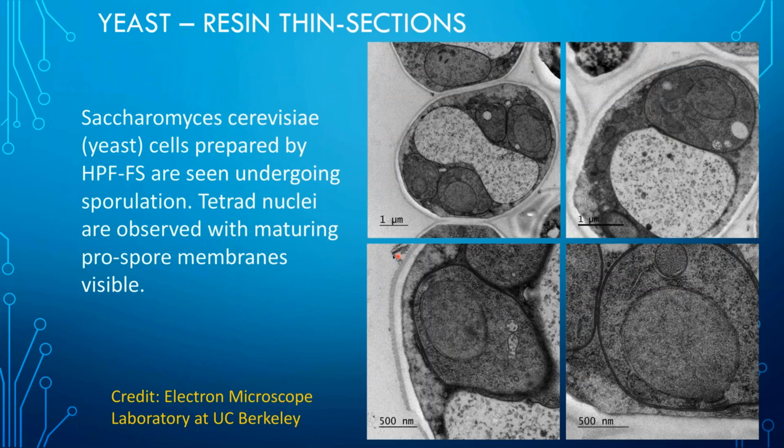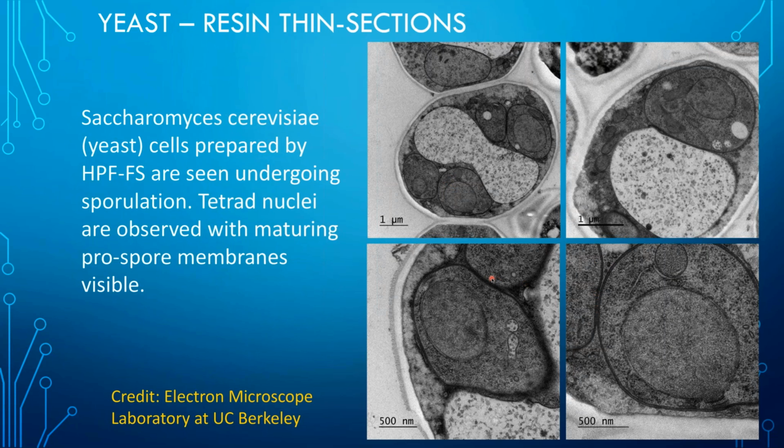To jump into some individual cells, we often work with yeast as a model system here in the facility. This gives you a sense of the scale at which we typically do our cellular-based imaging. A lot of people want to track nuclear structure in, for instance, these yeast cells that have spores forming. Here is a tetrad forming, or spores coming out of this yeast cell. There's a range of structures that people want to measure in these samples, from entire organelles like a nucleus or a mitochondria down to the rough endoplasmic reticulum or the membrane system.